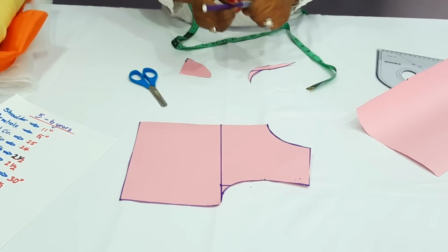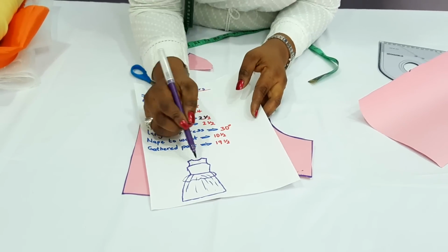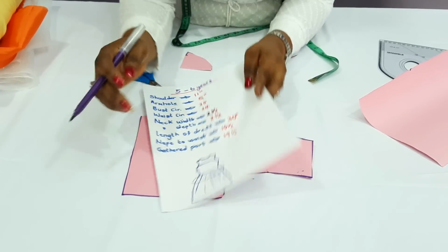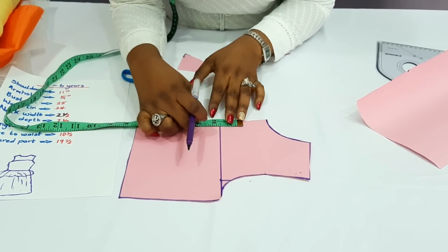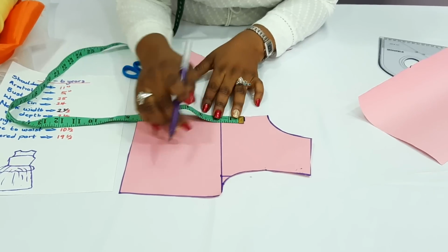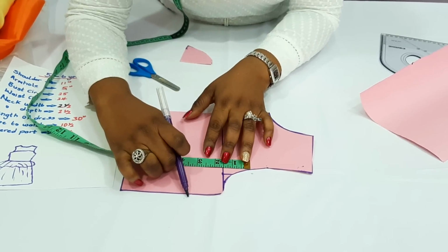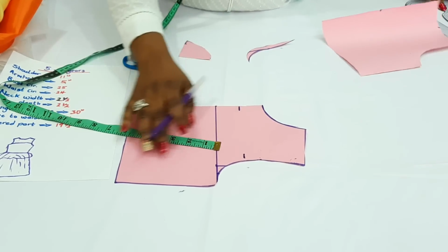As I've explained, you can decide to have a yoke neckline here. So you have tulle here and then your African print here. If you do that, just from this chest line, measure 1.5 upward. So this is 1.5. 1.5. Now draw the straight line.